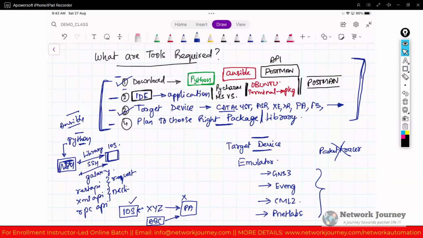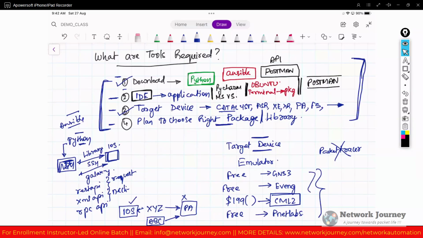Most of these are free to use. At least the community version is free to use. Apart from CML2, they do not have a free version. The package starts at 199. But the good thing is they provide you the software's necessary images within it. The rest of the things might be free, but then you have to figure out how to get the IOS file. Whatever device you want to test out, you need the IOS file for it. So you have to upload it in the backend and get it ready.